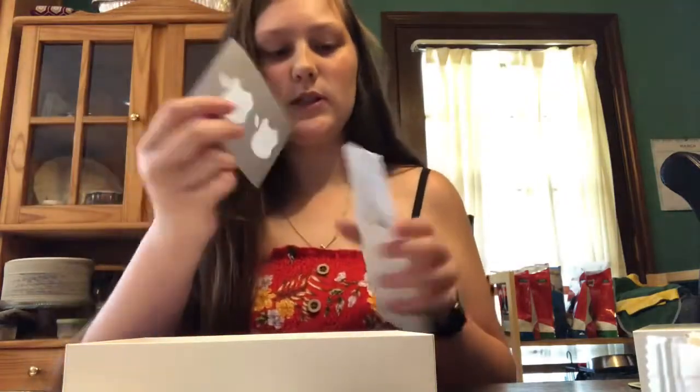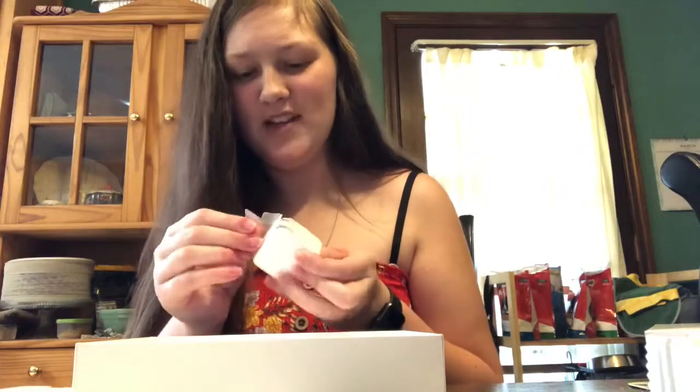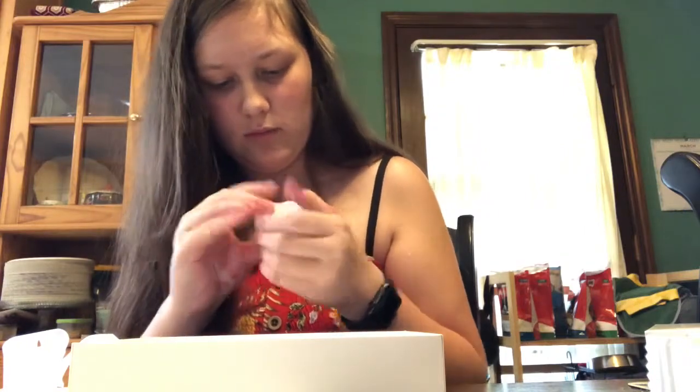We get stickers. Cool. Love that. Okay, so... Ooh! The moment I saw this, I was like, AirPods? What? But no, it's just the cable. Charging? What does this do? Can I pull this out? I don't want to break it. Okay. And then the standard charger, yeah. So.